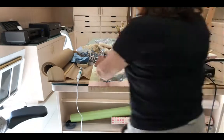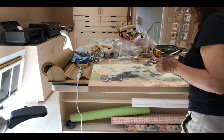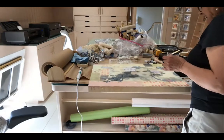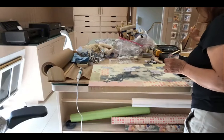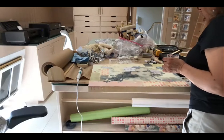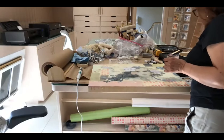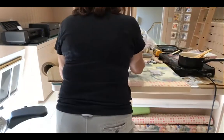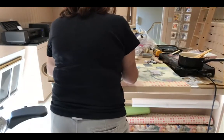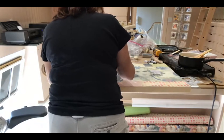What happened? I'm not happy about what I'm doing. Why? What's going on? You have to tell me. You have to paint. My hand is shaking a lot. Well, that stencil is so small. Yeah, but I'm also trying to do it too fast instead of taking my time. Well, don't rush. You don't need to rush.